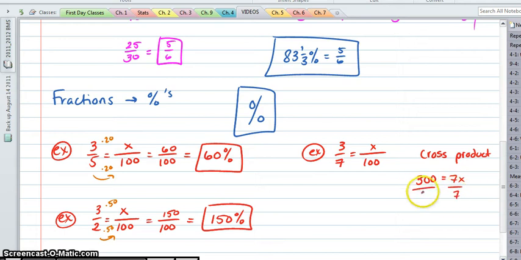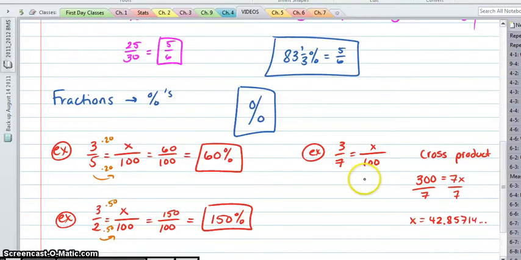And then we can go ahead and divide by 7. You may use a calculator for this calculation just to save us some time right now. When you do that calculation, you get x equals 42.85714... I'm going to tell you to round to the nearest tenth. Now, whenever you see that as a direction and you're working with percentages, always round to the nearest tenth of a percent. You want your answer to be as accurate as possible.